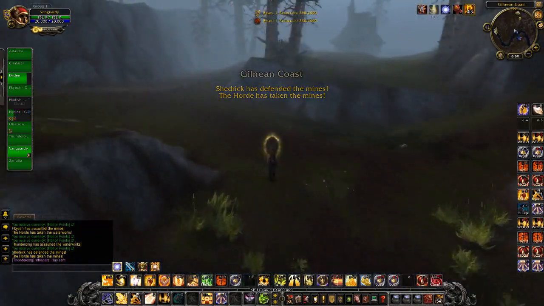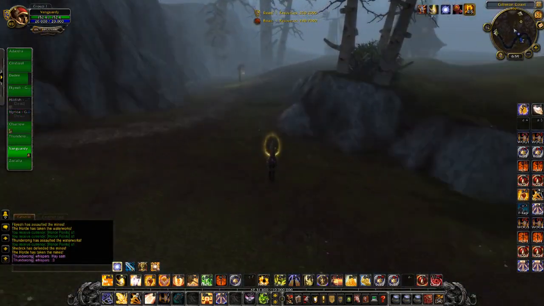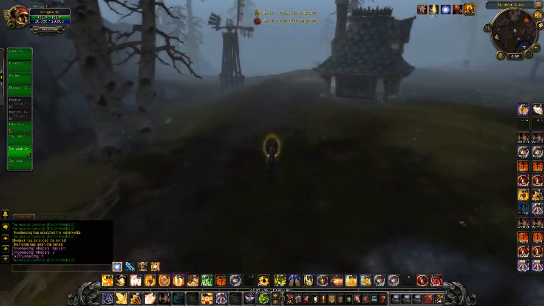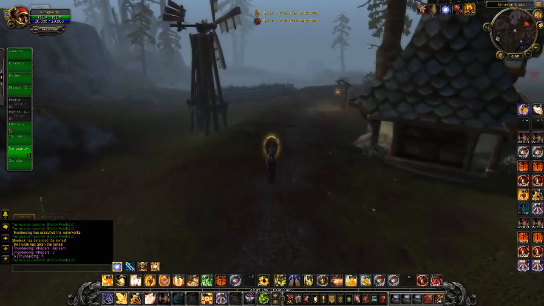So you can see here, Gilneas is still pretty much the same thing. It's still the same kind of stuff, 2,000 points on a free basis. Not much changes in this BG. You do get some EXP for BGing.